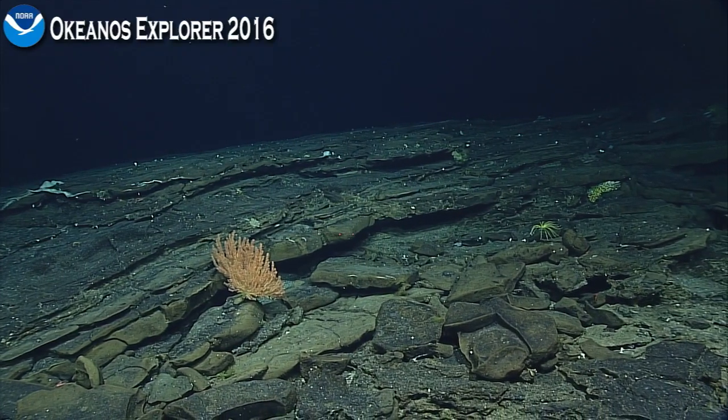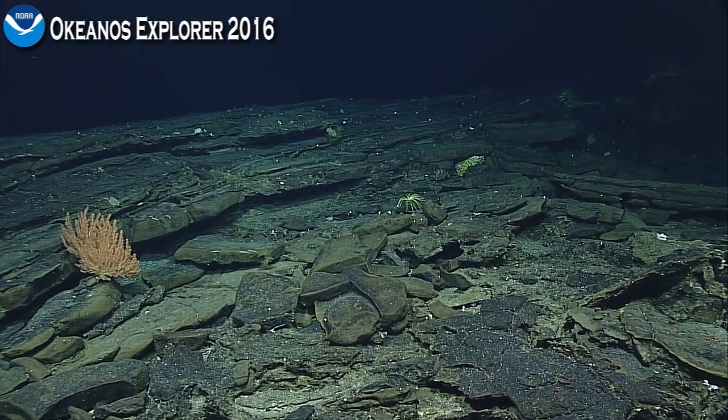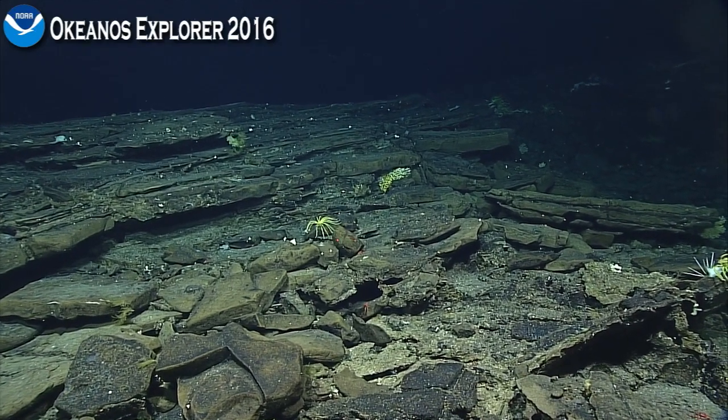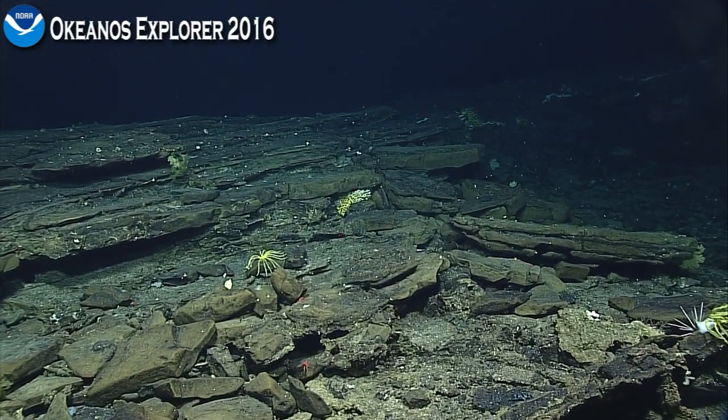It looks like there's something that looks like it's on the side on that crevice. Oh, kind of under that rock. Yeah, I don't know what that is. That's it. Yeah, because the other one is a crinoid. This is one of the deep scleractinians. Oh, okay. Let's take a look at that.